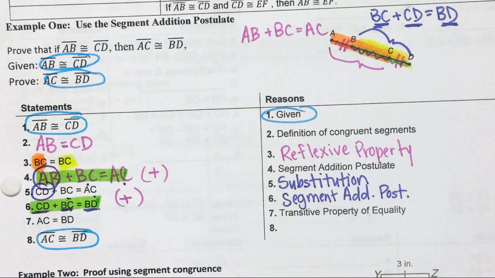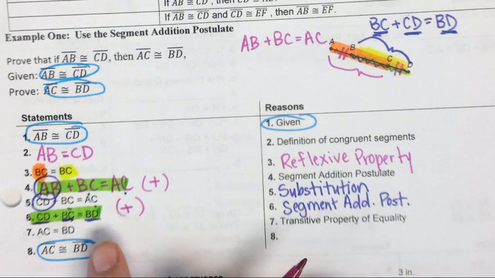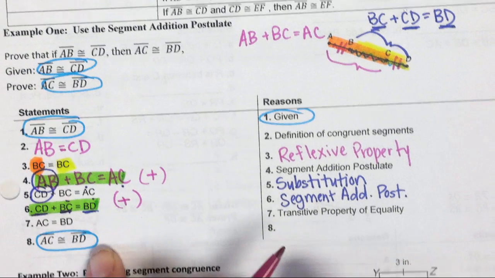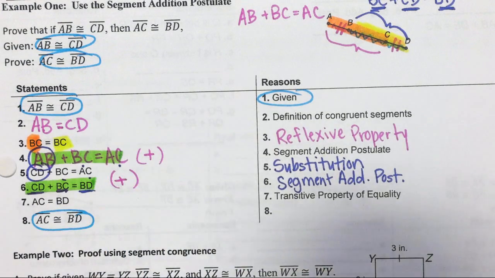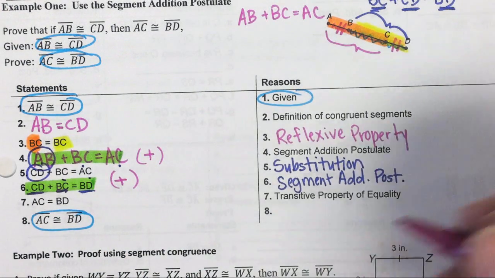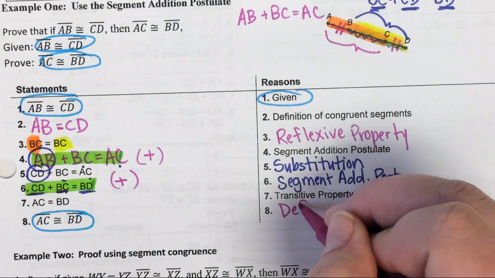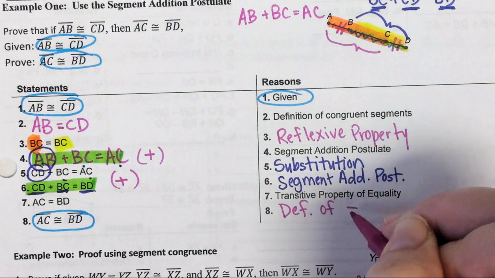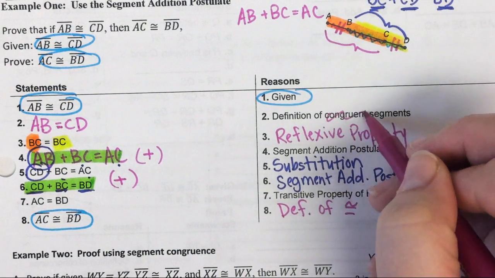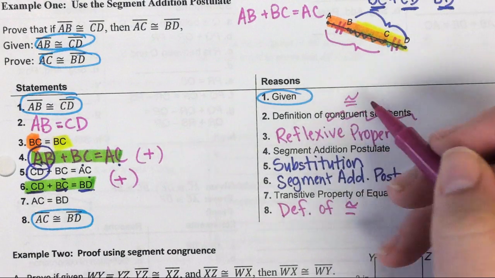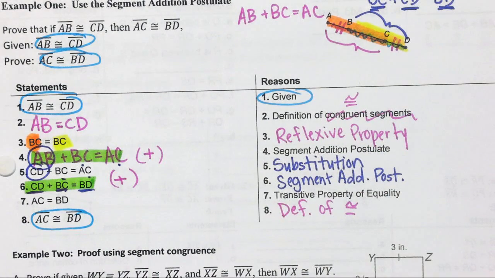Okay, last but not least, all of a sudden, they went from not having a squiggle to having a squiggle. Now, how did that happen? Well, anytime we're talking about adding on or removing squiggles, it's the definition of congruence. Now, I don't bother to write out congruent segments. I just put the congruent symbol because I don't have all day, because the proof's already taken me long enough.